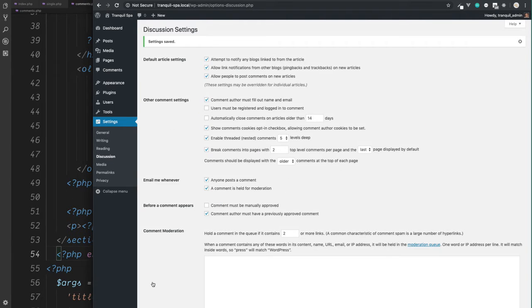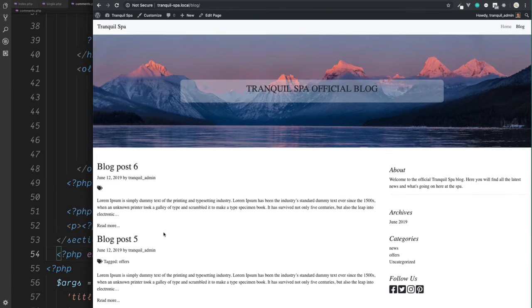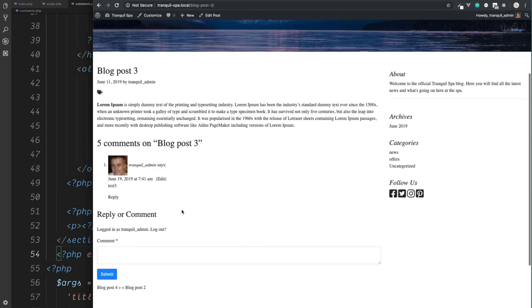Save our changes. Then if we go back to our site, and mine was on blog post 3, so let's head over to there. Click on this. We still see there is a single comment showing on this blog. We did set this to be a maximum of 2, but this is the last page of comments, so we see the comment number 5 on its own.